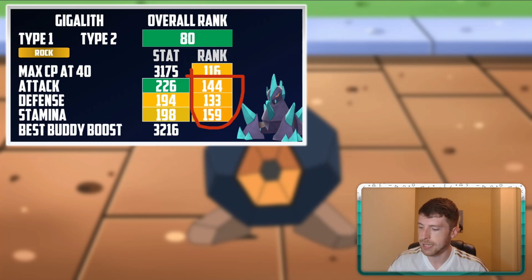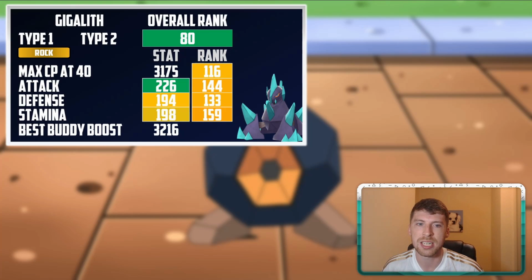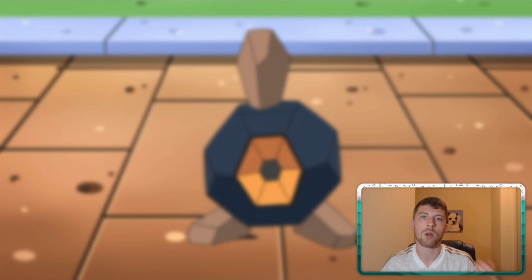As far as its ranking is actually concerned, its defense stat is technically the highest rank, but hey, the attack stat's right behind that, and with an attack stat of 226, it's looking pretty good. So as long as we have a solid moveset, I think this Pokemon has a lot of potential in Pokemon Go. It has an overall ranking of 80th, by the way, and of course is a pure rock type Pokemon, so we are going to be focusing on it from the rock typing.